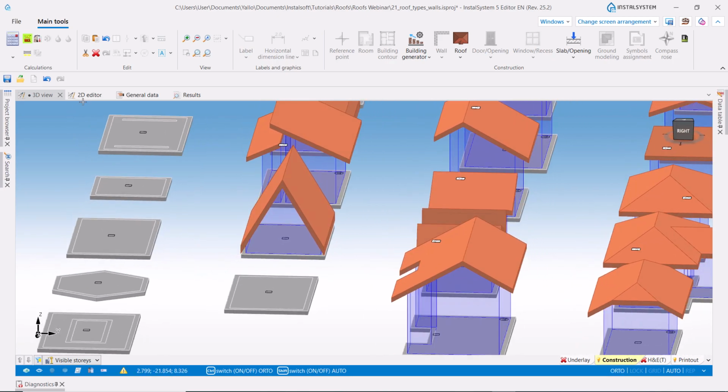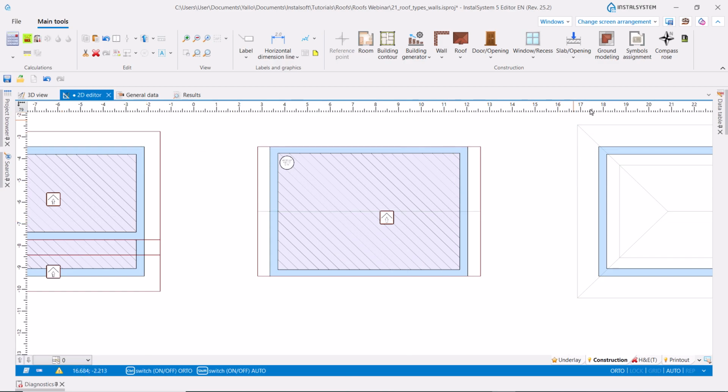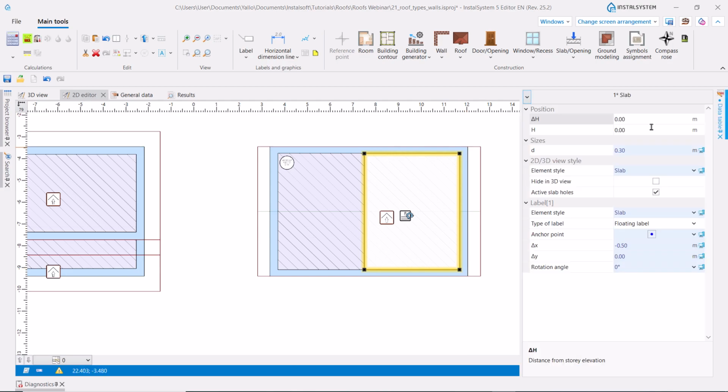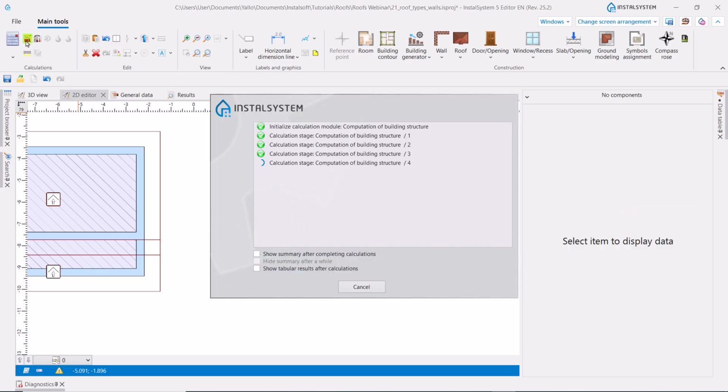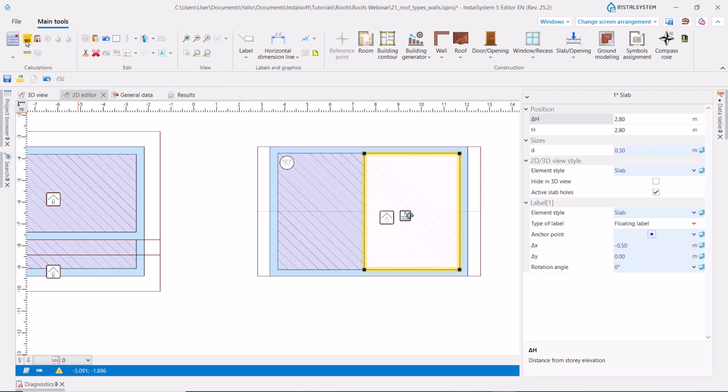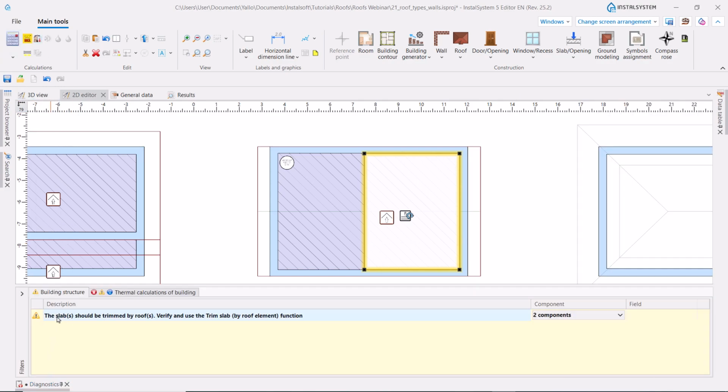And what interesting you need to know, if for example we have additional slab like this in such type of buildings on a different elevation, for example like this, if we run calculations for such case, we will meet with the situation when there is a warning.